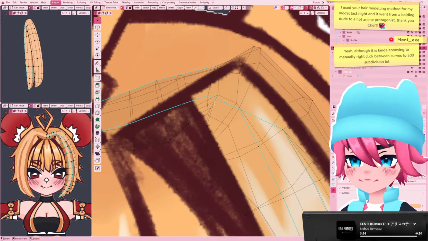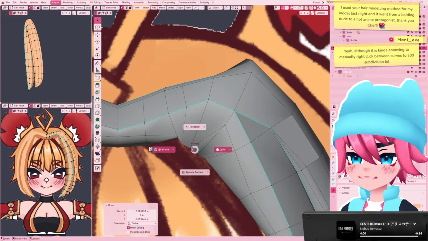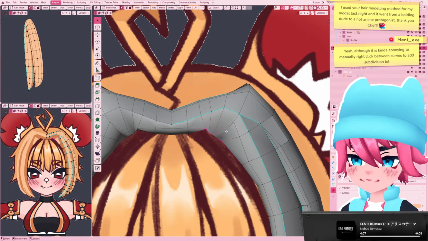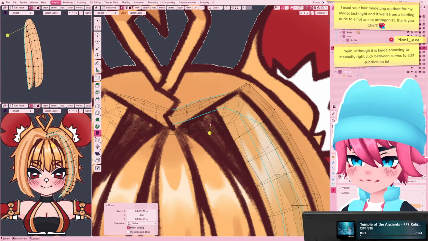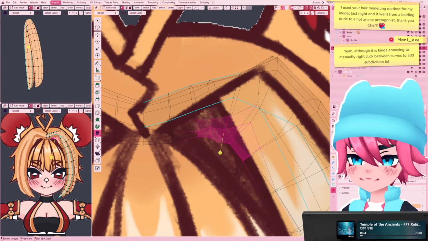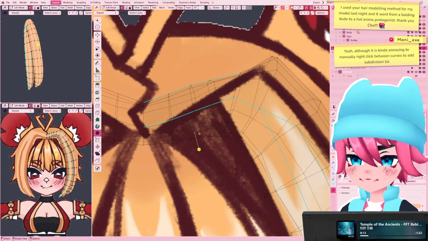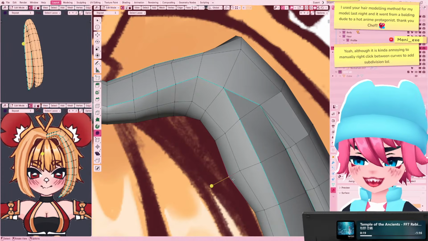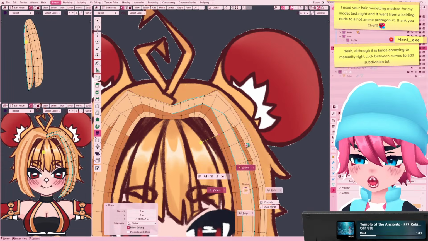Okay, now we're getting somewhere. I'm not really sure why I made all these random loops before at the air vents, when I could have just done this.